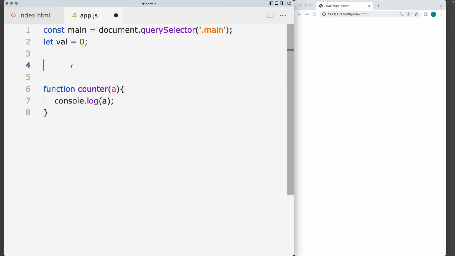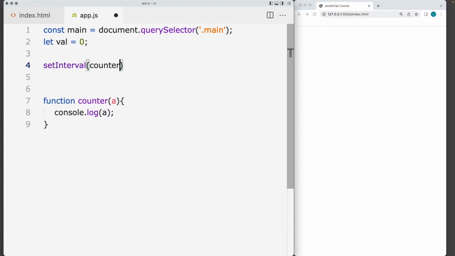So next, we want to set up the interval. What the interval does is it provides a way to execute a code snippet repeatedly. So this is the code snippet that we're going to be repeatedly executing, and we want to set the time delay interval. Using the set interval method, we set up the function that we want to call, so it's the block of code that we want to call. And we also want to select the number of milliseconds that we want the code to be executed in. The delay is the number of milliseconds, and it will default to 0 if there's no value specified. I'm going to set it at 1000 milliseconds, so that's going to run this code every second.